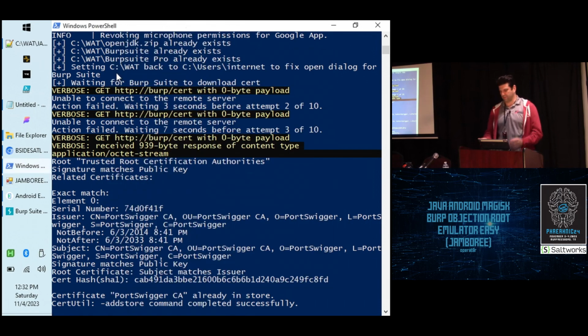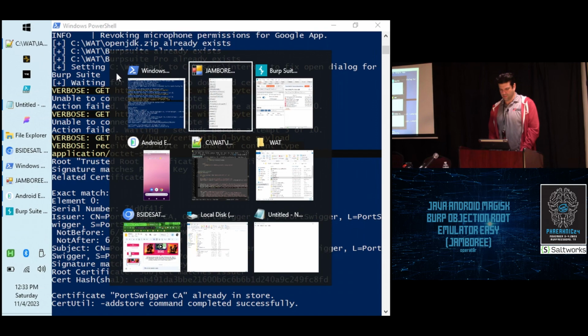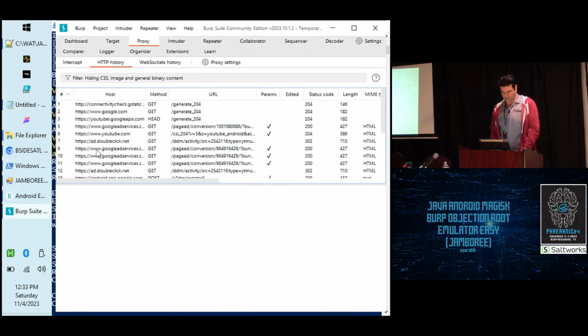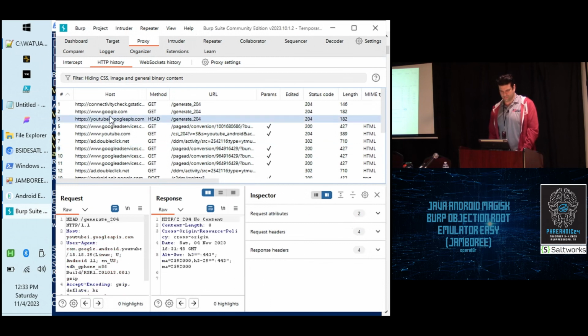So it pulls down the certificate from Burp, it converts it, and it renames it to the Android file the way that Android wants it, and then it pushes it to the phone for you and does it all. So that way you don't have to worry about trying to do seven degrees of Kevin Bacon just to get the thing to run. We're already seeing HTTPS, which is good.